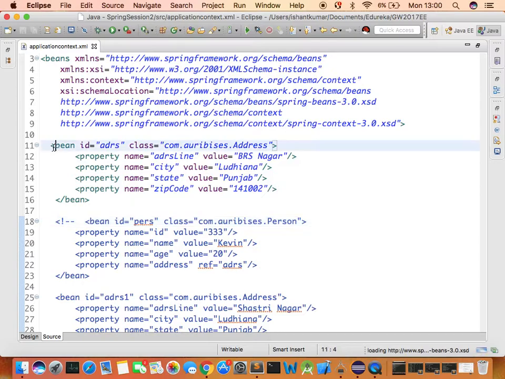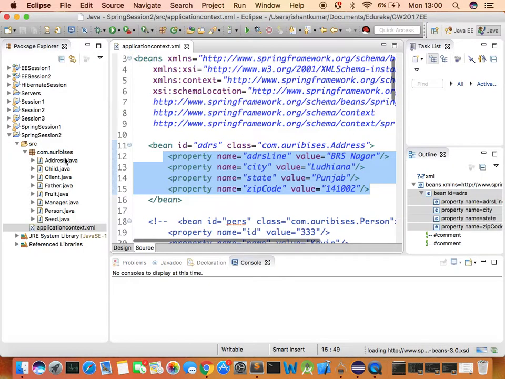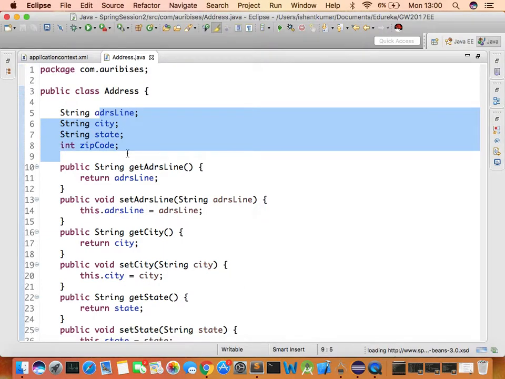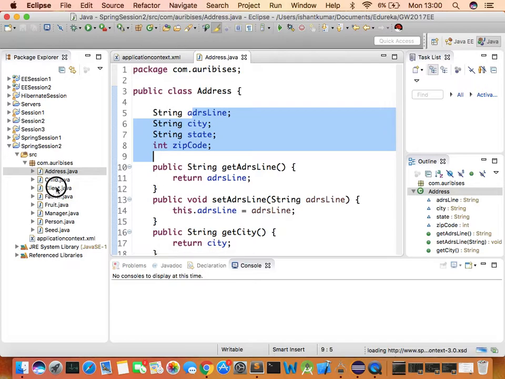There is a bean ID known as address, for which we got various properties, and Address.java is having address line, city, state, zip code, etc.